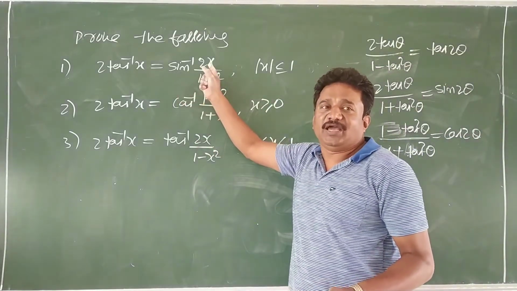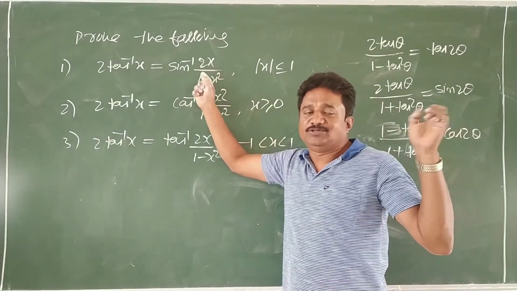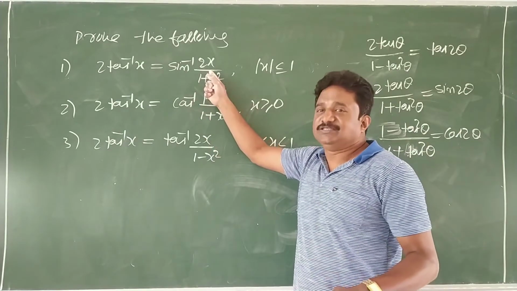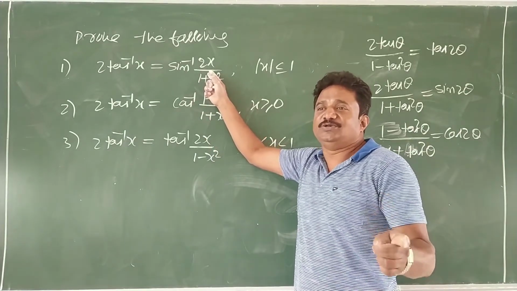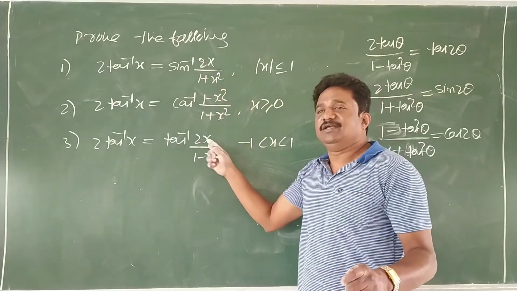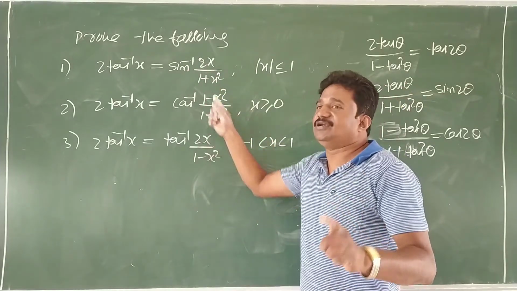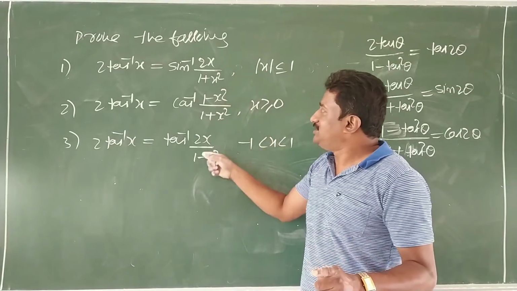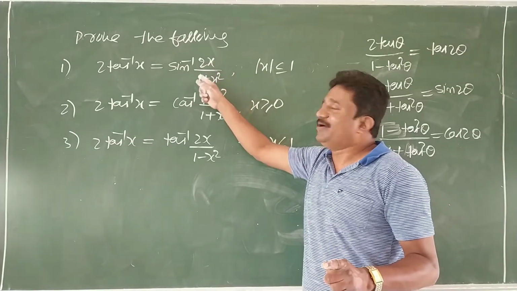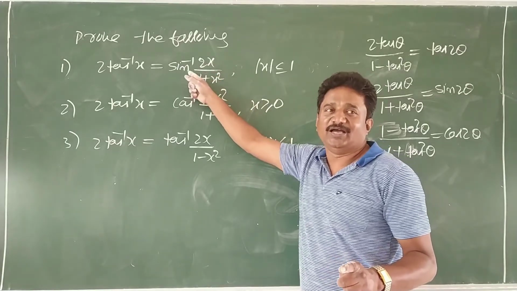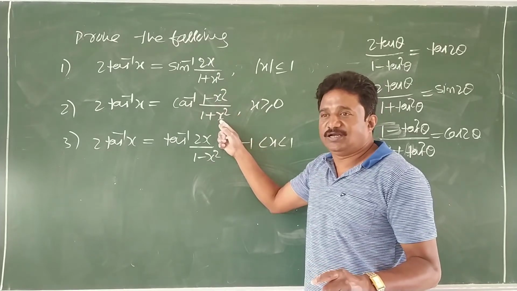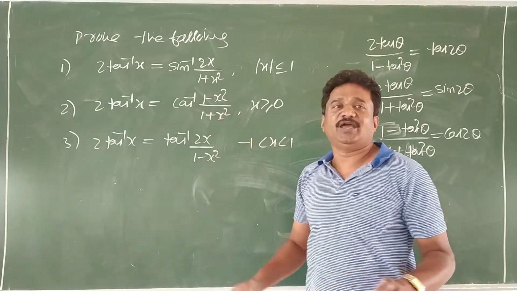Every time you take the RHS and go for a substitution. So tell me what substitution is to be taken for this. Why should sin theta be taken? We have sin inverse. Tell me the put for this: tan theta. For all these you take tan theta. X is equal to tan theta, because 2 tan theta by 1 plus tan square is sin 2 theta, and sin inverse sin cancels. Here also you take tan theta. For this one also you take tan theta.